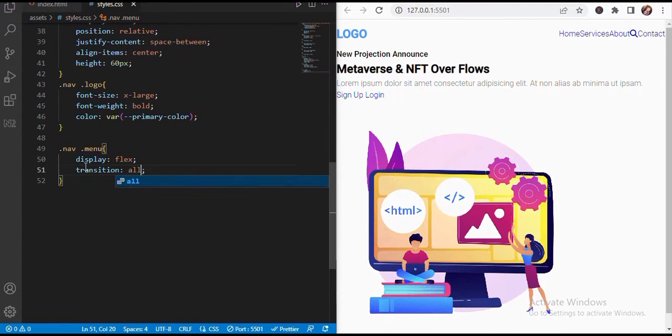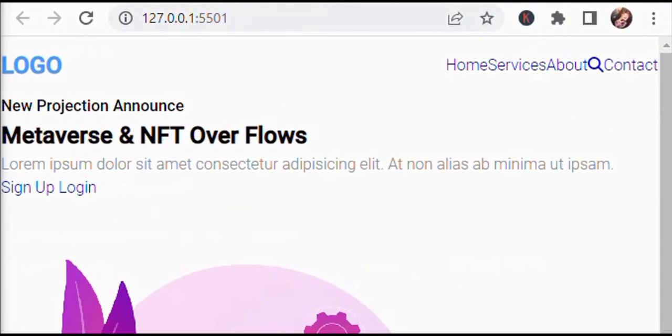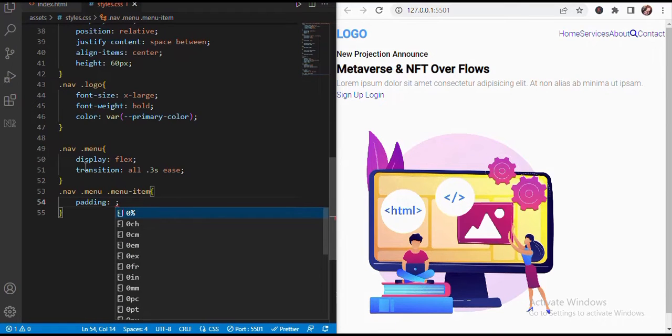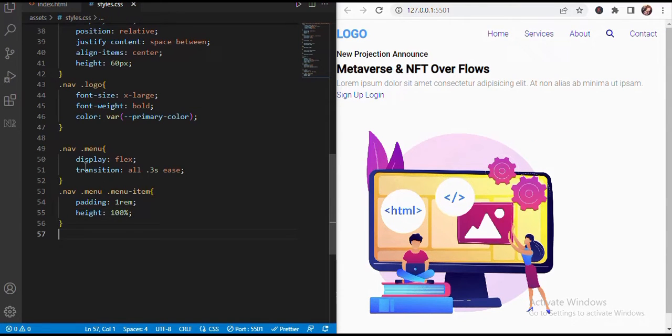We don't want our menu elements to be stacked up like that. So, nav, menu, menu item, and within the curly braces, we'll add 1 rem padding for both X and Y axes and a height of 100%. So the menu can take up all the height. That should do it for the menu.